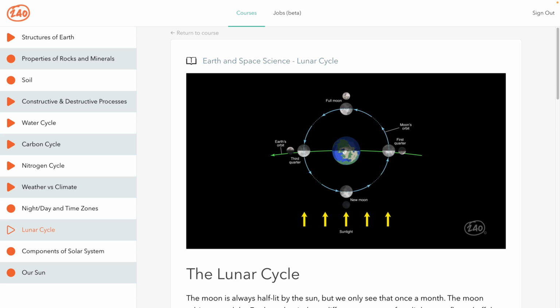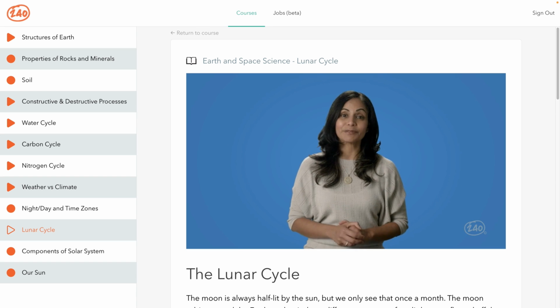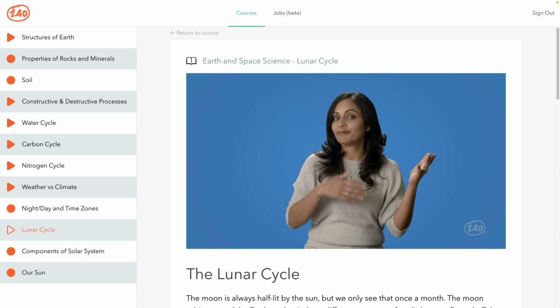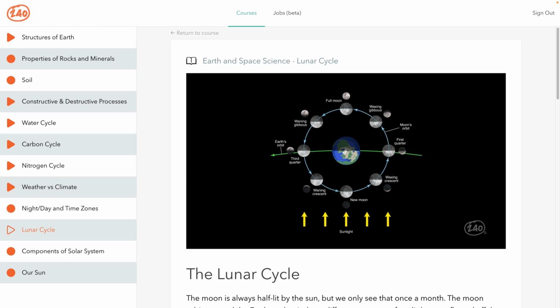There are also 4 transitionary phases that occur between these points. 2 when the moon is waxing, which means the light we see is growing, and 2 when waning, which means it is shrinking. Some people remember this with wax on, wane off. The entire cycle takes about 28 days to complete.